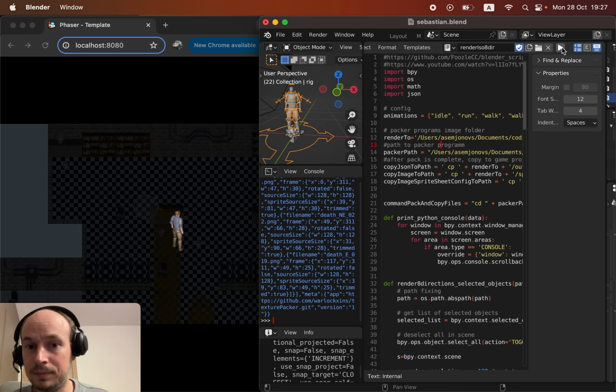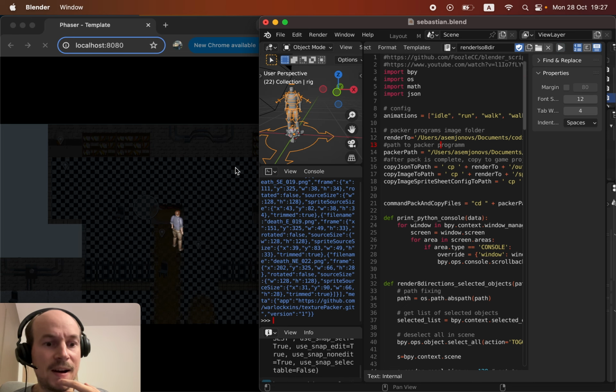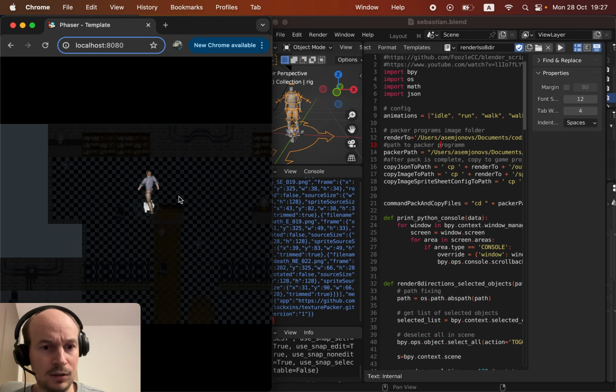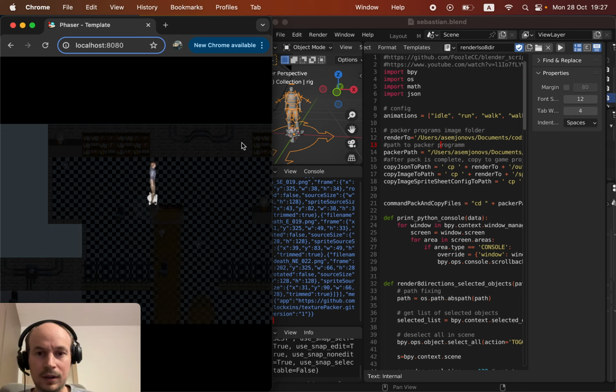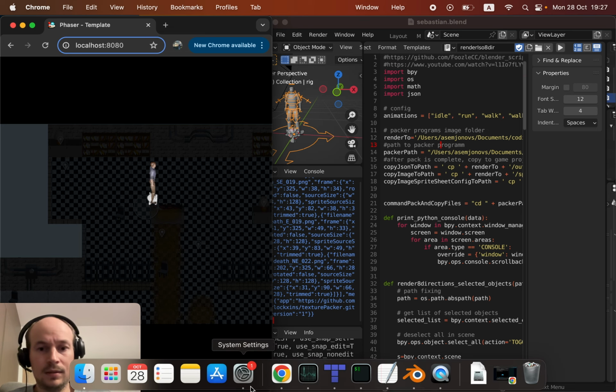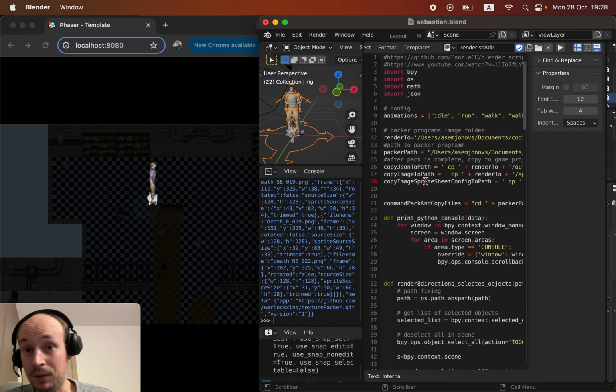So I press play, run script, and 1, 2, 3, 4, 5, 6, 7, bam. 7 seconds on an M2 Mac and that monkey head is over there. So now I'm able to iterate my animations with different sizes of frames, etc. really fast. So what did this script build actually?